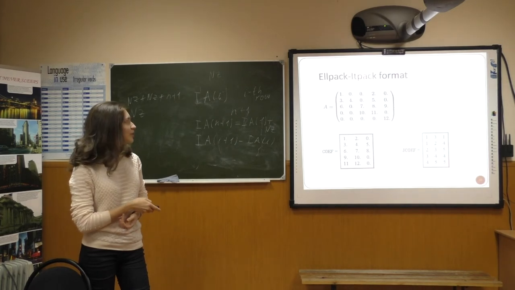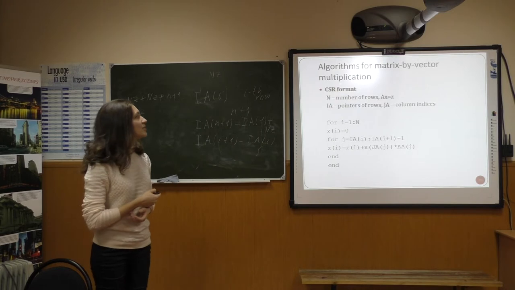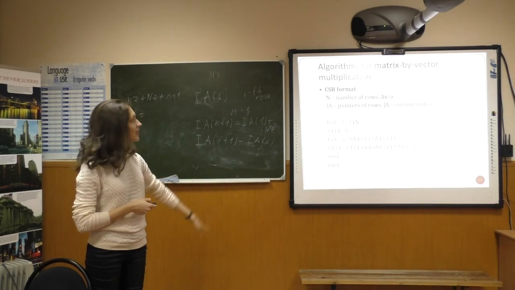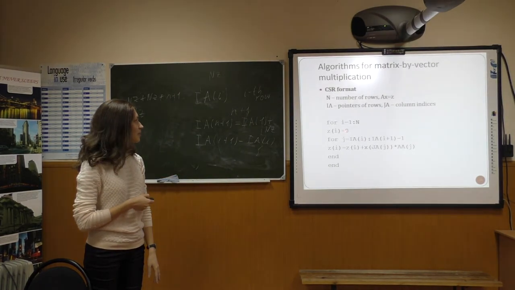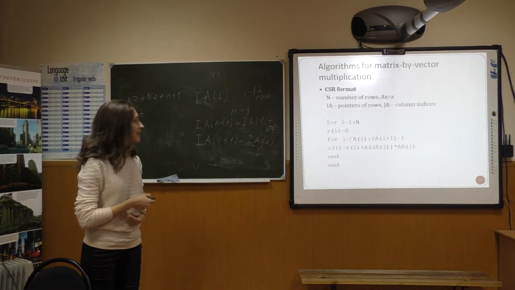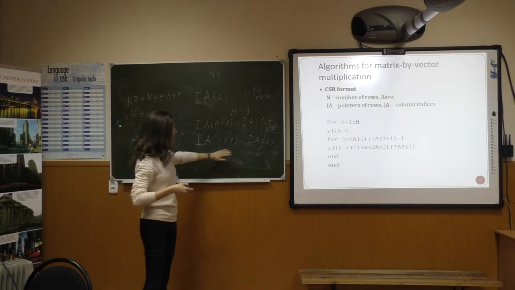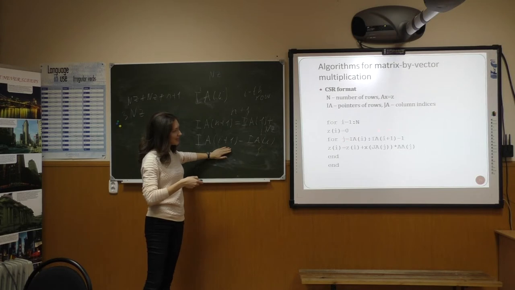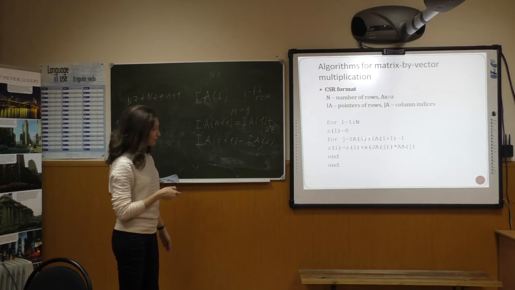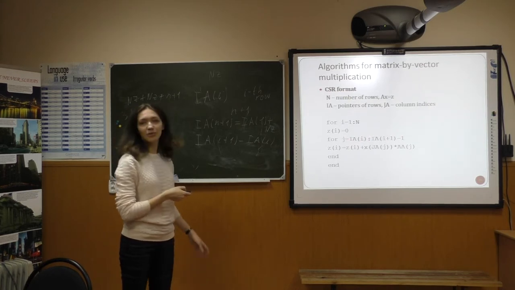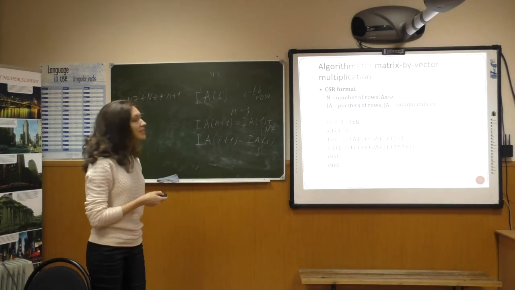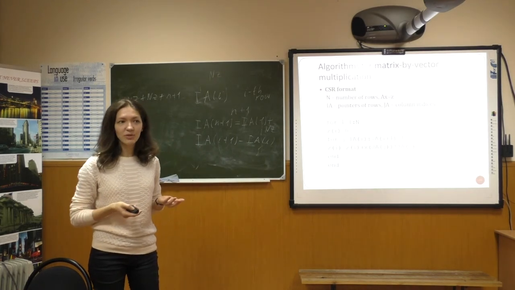Okay, ELLPACK and ITPACK probably will not be covered. So let's concentrate on the algorithm. Only one example, the CSR format. This is the code in the MATLAB programming language. So the idea, again, here we have this portion of the script. We look at the row which is stored. So again, we operate with the sparse format instead of the dense format, instead of the ordinary format.